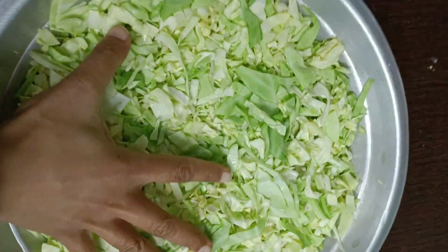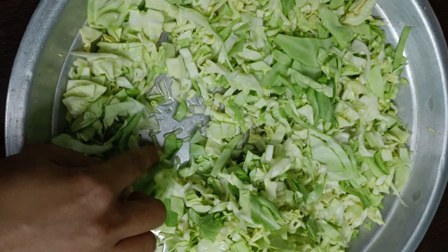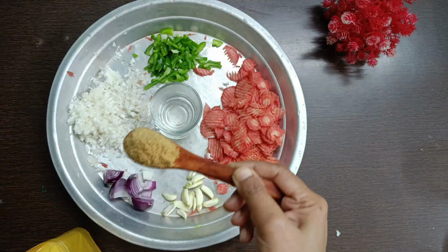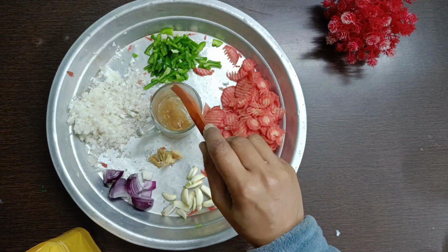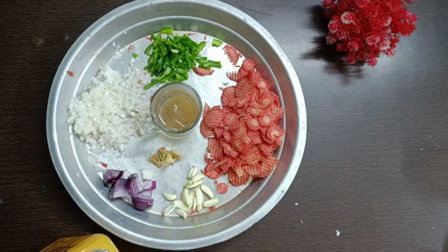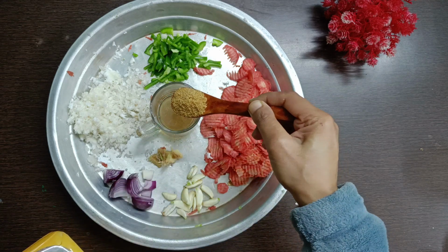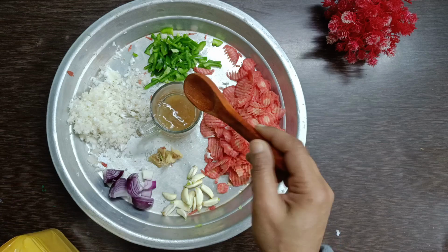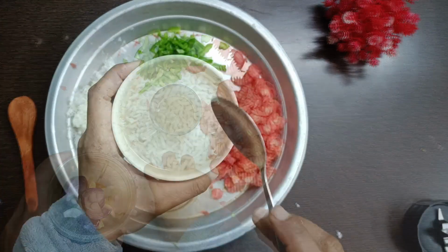Chop carrot and grate radish. I have also chopped capsicum. You may keep them as big chunks or small pieces, your choice. If you want crunch in your kimchi, then you can use big pieces. Take 1/4 cup of hot water and stir in 2 tablespoons of jaggery powder. Keep aside. Remove scum if any.